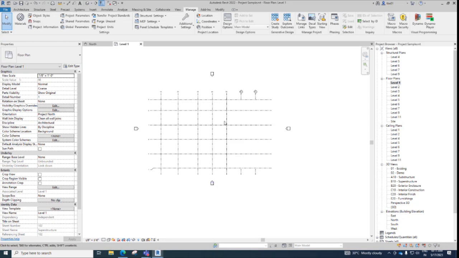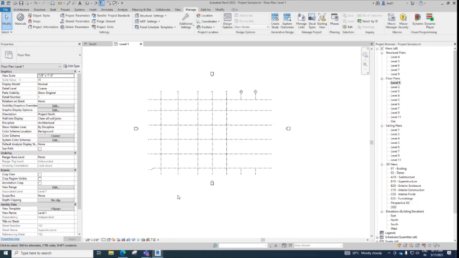But that is not the right way. There is a base point available in the Revit file, although it is invisible by default, and it is preferred that things are taken with respect to this base point. But there is not just one base point, there are 3 points available in Revit for reference. So we'll discuss these.